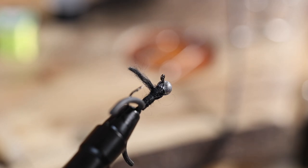If you notice, this jig head here is unpainted. Guys, you could do a couple of things on that. You could use a paint marker, you could leave it alone, you could put some eyes on it if you wanted to. I mean, they sell some real cheap stickers that are essentially eyes. There's a lot of different things you could do to this jig to kind of dress it up, make it look a little prettier. But to be honest with you, just a simple lead head like that, I still believe we're going to catch some fish with it. So let's go fishing, guys, and see what happens.